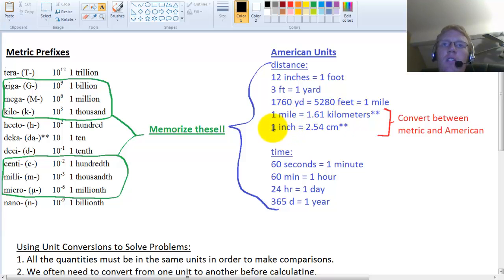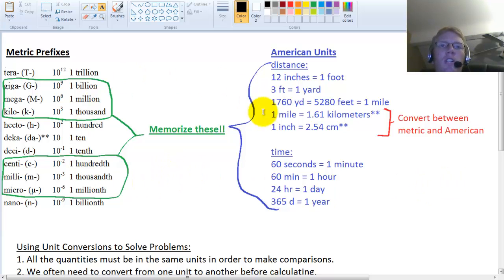And another one that's nice to remember is inches to centimeters, because sometimes you want to convert things that are really small. Say you have something that's 6 inches. Well, if you only know this conversion, miles to kilometers, it's possible, but it's really a pain to convert something that's really small, like 6 inches, using miles to kilometers. So you'd first have to convert inches to miles, then miles to kilometers, then kilometers to centimeters. So that's a long way around. It's a little more convenient to know this inches to centimeters conversion factor. Time, I think you should all know these. If you don't, make a flashcard and memorize it as soon as you can.